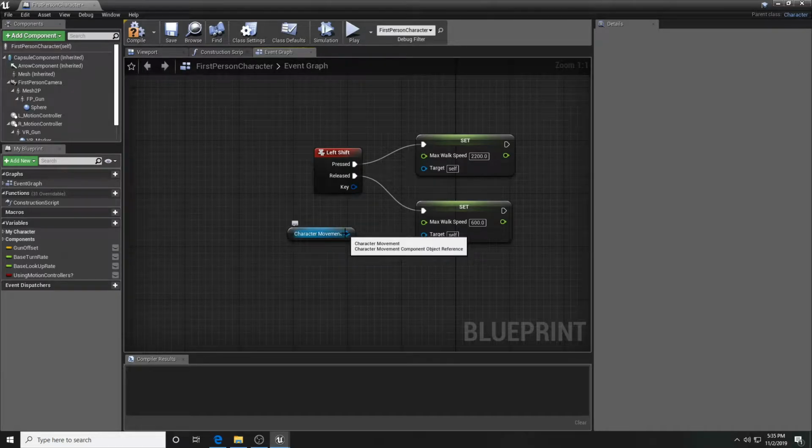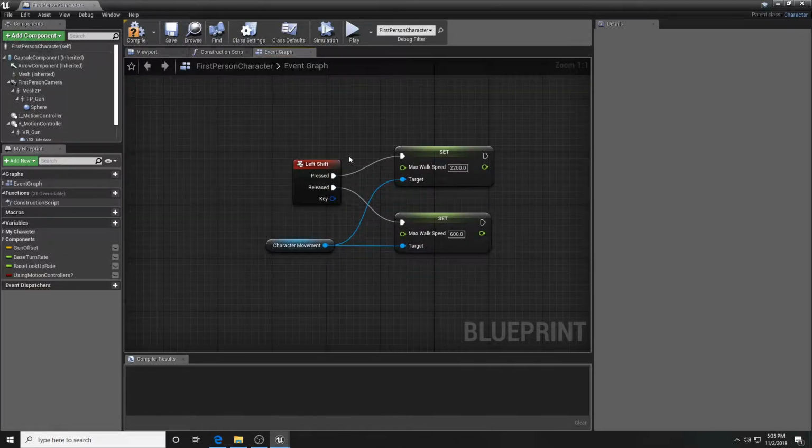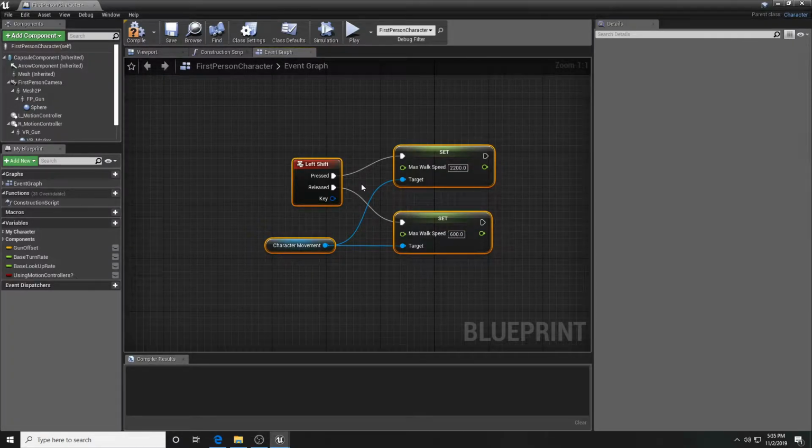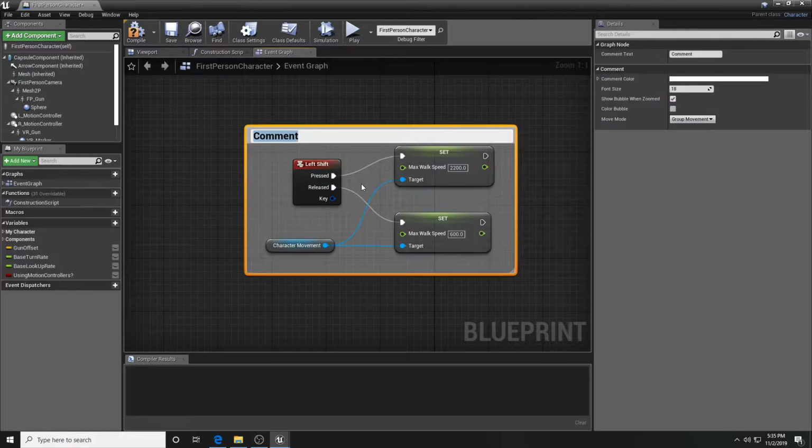And the final connection we have to do is from this character movement to this target. Again, I'm not going to explain how this is all derived, but if you just follow along and recreate this, you'll get to where you need to get. So left mouse button, drag it across to select the whole lot. I'm going to hit C for Charlie, the key. There we go. Let's comment it. Player, run, enter, and there that is.